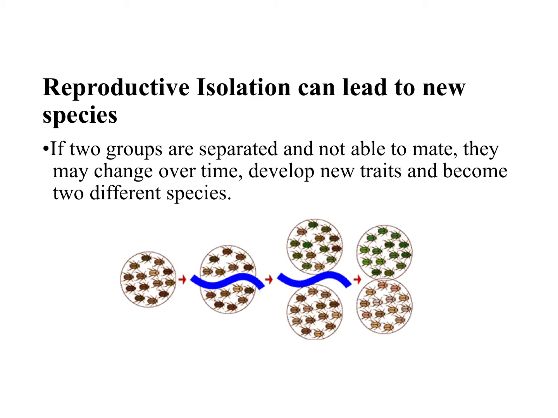And over time, you're going to get more and more of these changes, and they'll add up. So if you look here, do you see how this brown population is now starting to turn green? Okay. Eventually, so many changes will happen where if they ever meet up again and try to reproduce, they couldn't make fertile offspring. And so that's where we draw the line and would say 2 new species have formed.